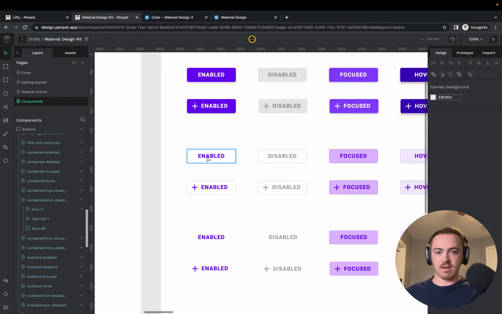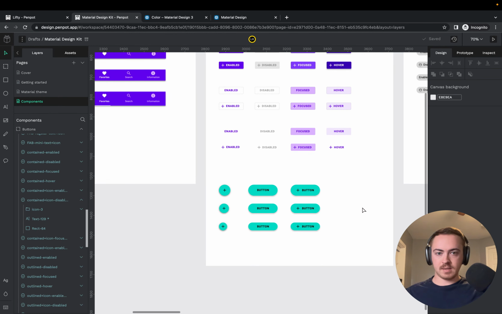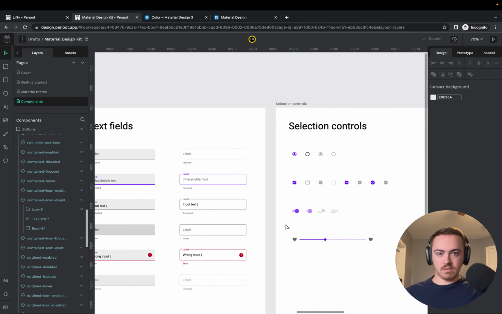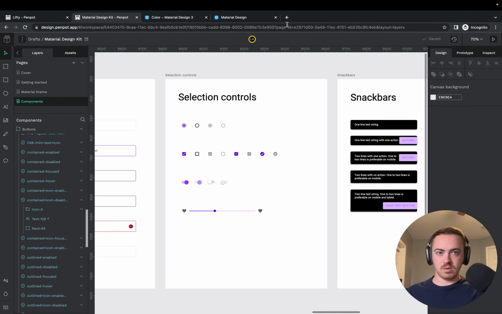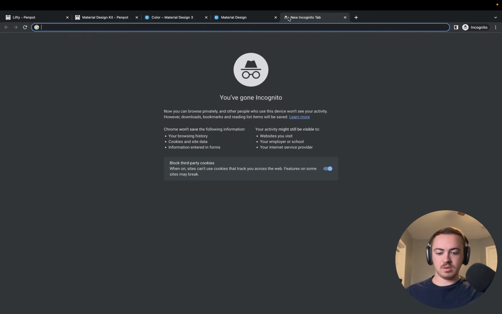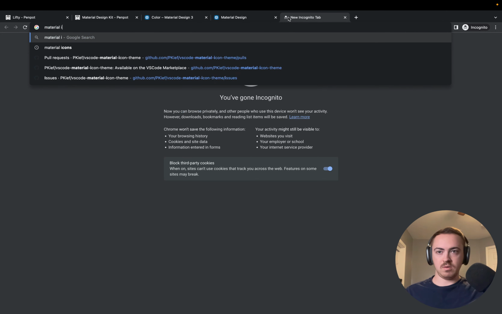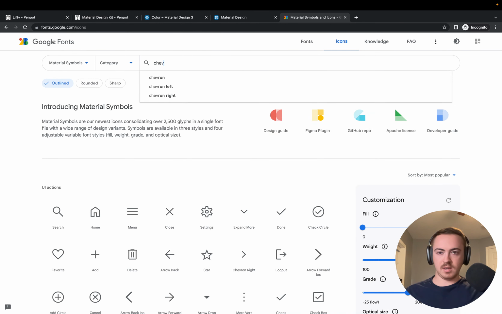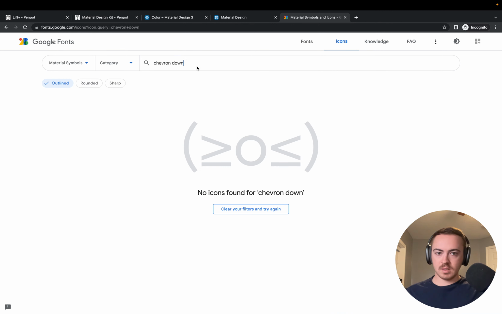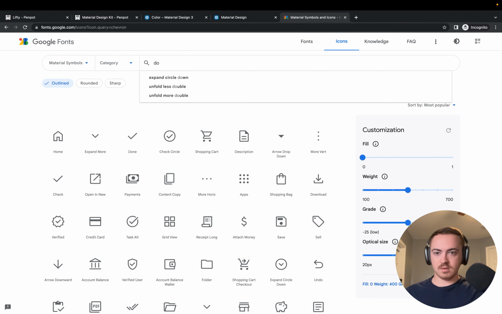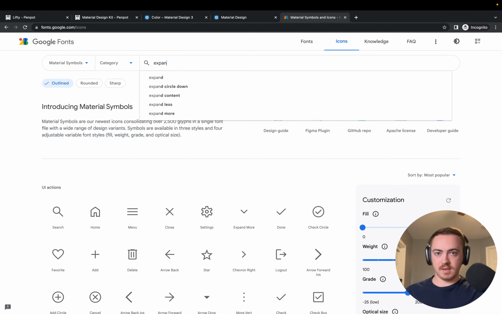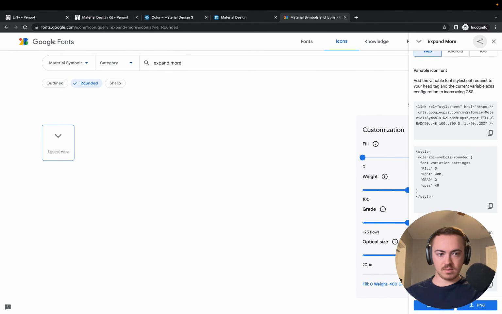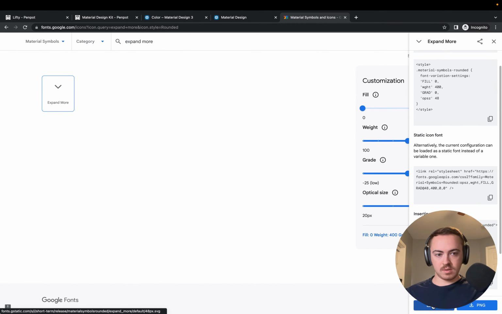Chevron icon. Do you have one of those? I see. Oh, they had fabs right there. Yeah. Oh well. I don't see chevrons. But you know who will have them is Material. Oops. Material icons. Material symbols and icons. Very cool. I want a chevron down. Seriously? Chevron? Say you do have. Oh, expand more. Oh, I need that. Expand more. I want it rounded. Expand more rounded. And then I will download this as an SVG.